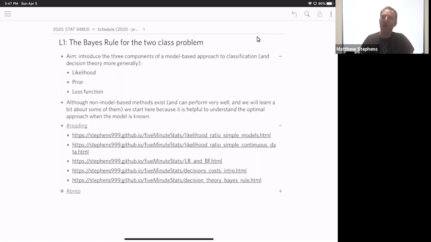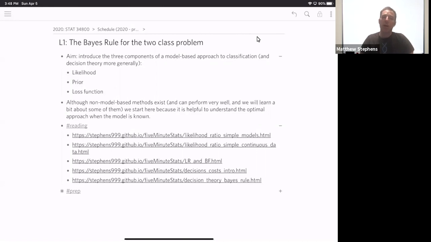So you want to classify your email as spam or ham, and you want to make a decision for each email whether to put it in the inbox or whether to put it in the spam folder. So that's the decision you're trying to make. And so the data that you have is the contents of the email itself. Maybe you have information on the headers, etc., but particularly maybe think about the words in the email. So think of that as the data.